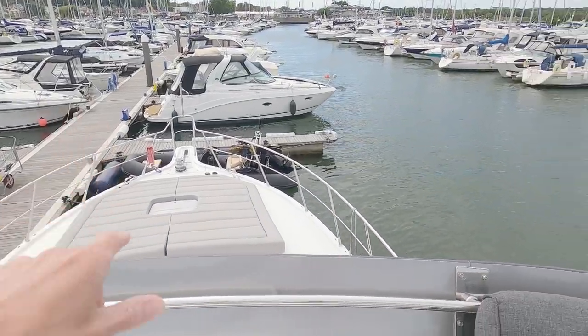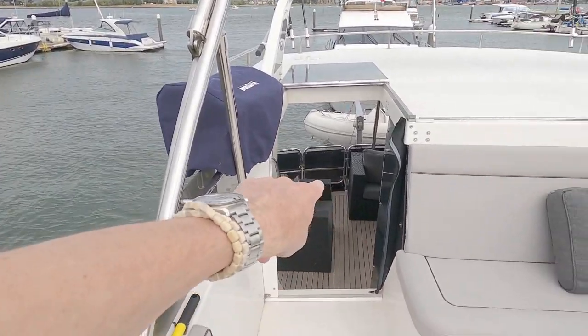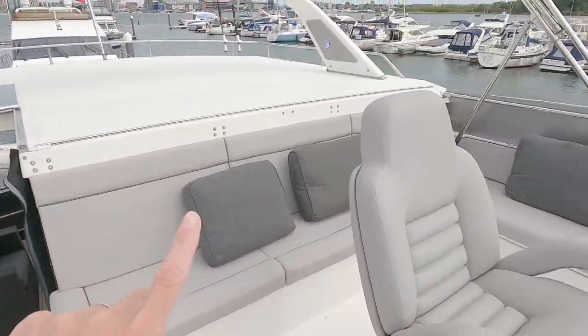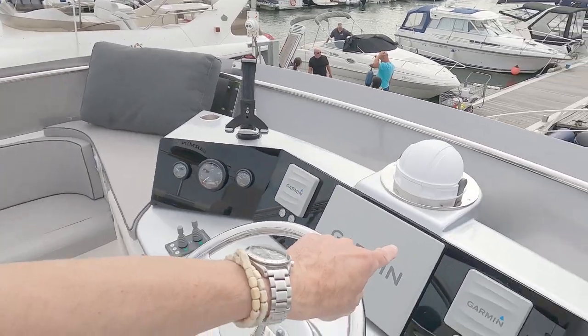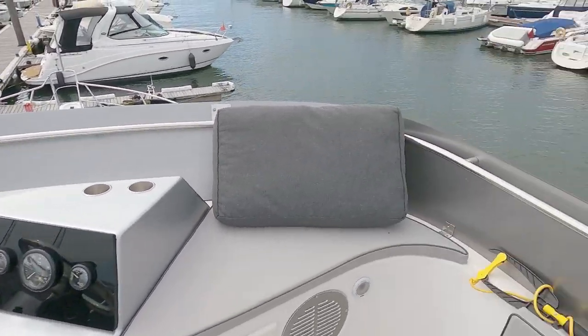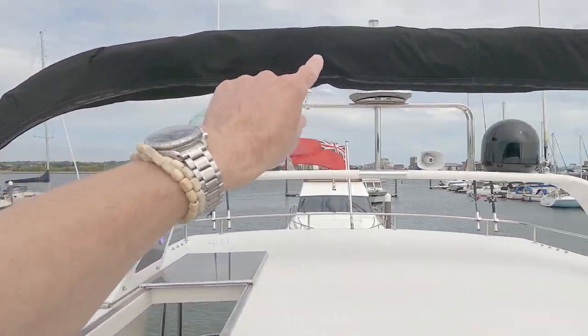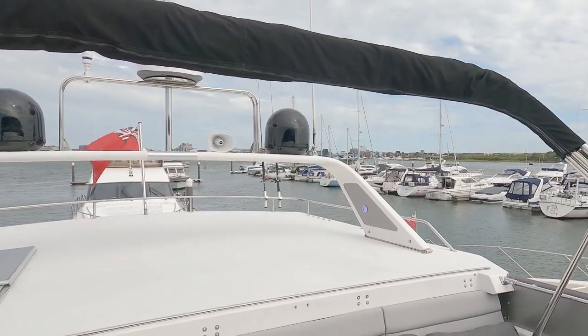You can see the foredeck, which we're going to have a look at in a moment, right the way down, and you can obviously see the aft deck as well. And I also believe that the reversing camera you can view on the Garmin display as well. You get really good visibility, and it's actually surprisingly protected up here because there's also a full cover and also a bimini cover as well up here.